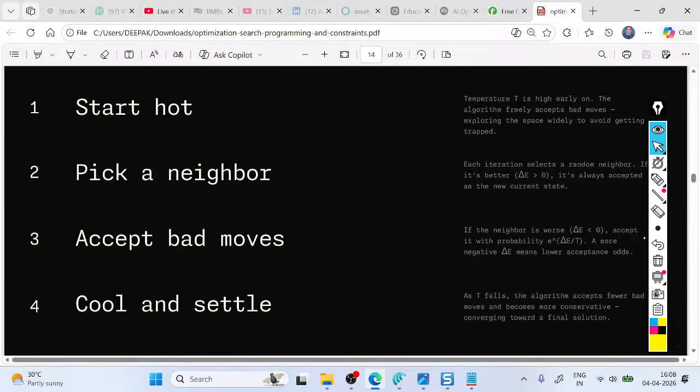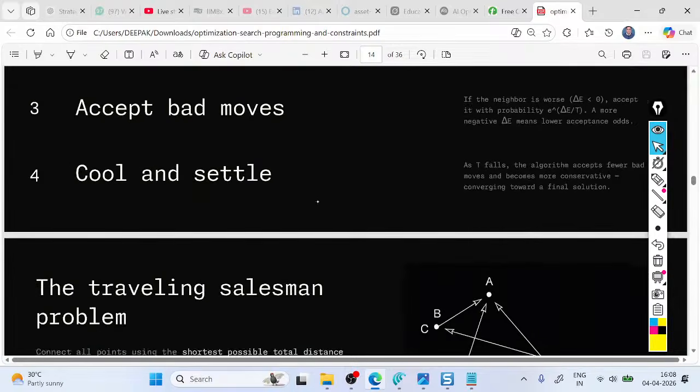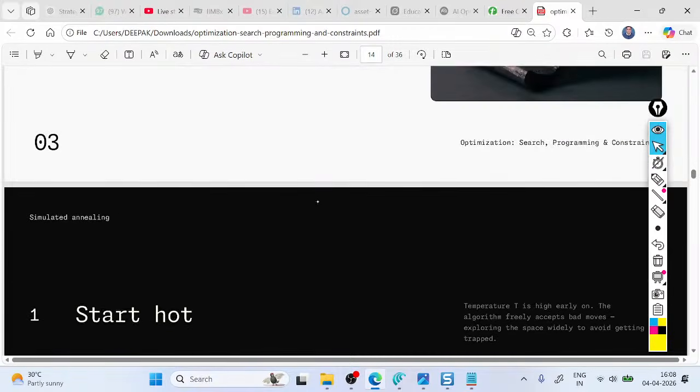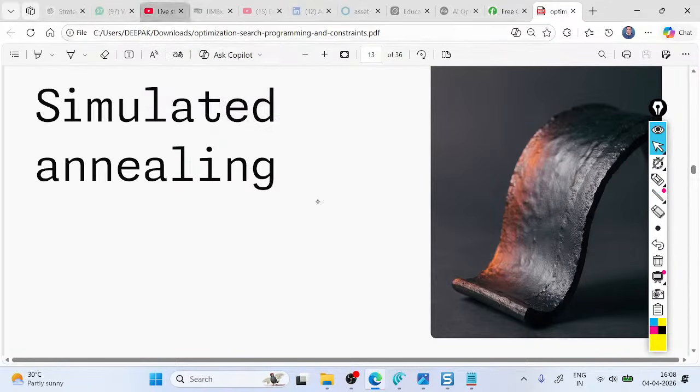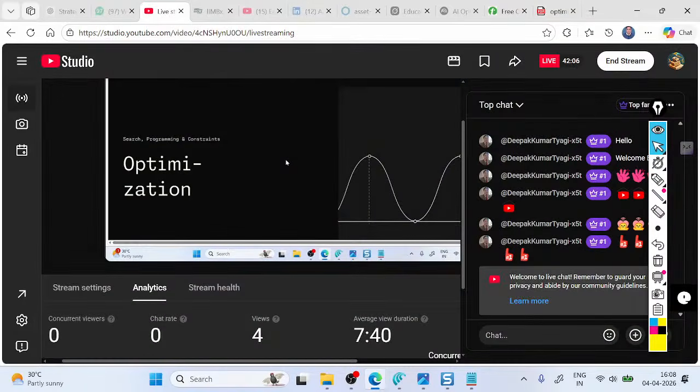Before seeing these four steps of simulated annealing, I will first give a basic definition. Listen very carefully. Early on, when there is a high temperature, like when we do simulated annealing we have a high temperature at the start, we are more likely to accept neighbors which are worse than the current state.